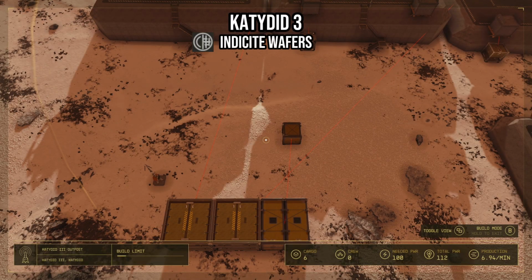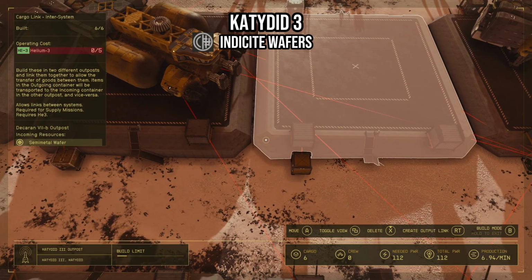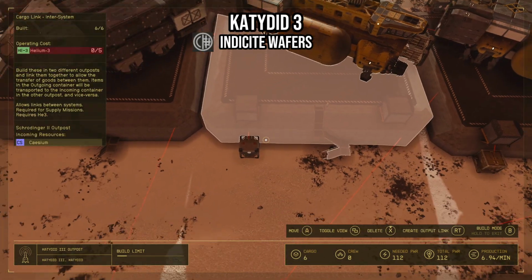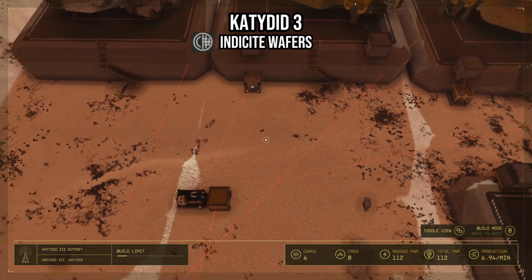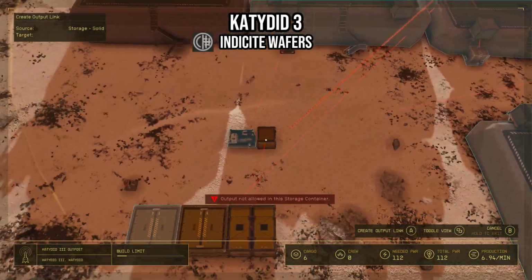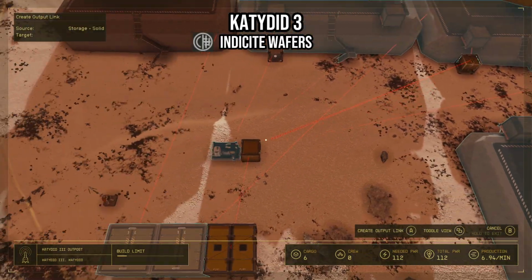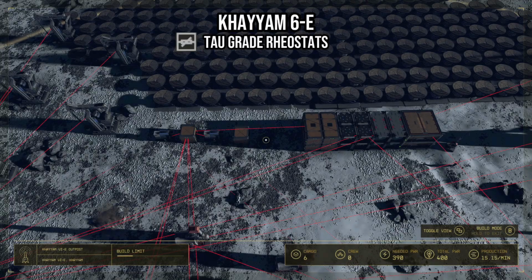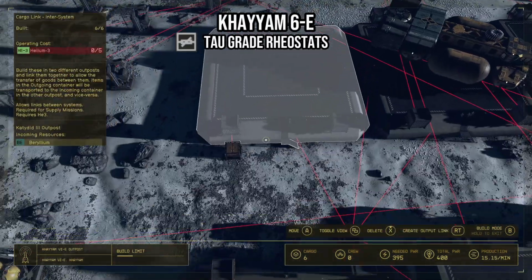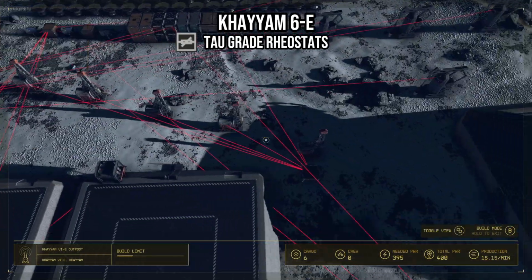On Katydid 3, build a multiplex fabricator that produces andesite wafers. Connect the imported semi-metal wafers, the imported cesium, the andesite extracted here, and the imported solvents to the multiplex fabricator. On Chi-M 6e, build a fabricator that produces tau grade rheostats. Connect the imported beryllium and the copper extracted here to the fabricator.